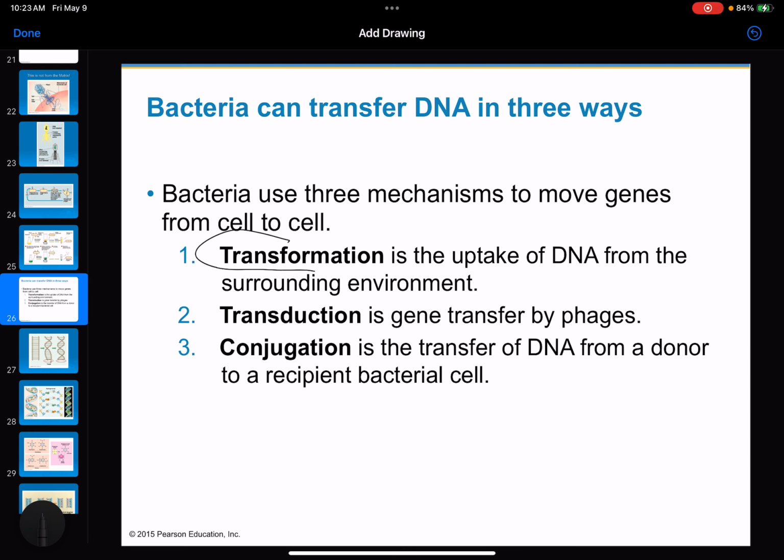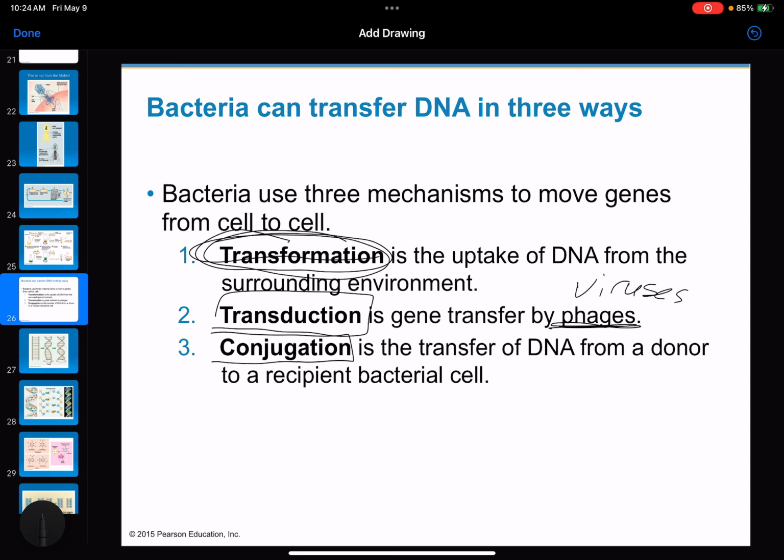All right, so for those of you moving on to microbiology, transformations are an important concept to know about. Whenever bacteria can absorb DNA from the surrounding environment, that's a transformation. But bacteria can also exchange genetic information with each other by viral infections, so that would be phages, and that's called transduction, right? So when viruses are part of the exchange of DNA, that's called transduction. You're going to learn this in microbiology, so we're not going to make a big deal out of this for our course. We're going to stick to transformation. It's part of our lectures. It's also part of our lab, so we'll definitely focus on that.